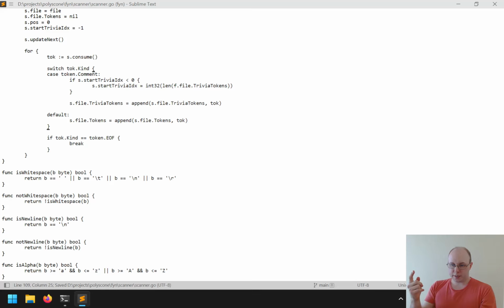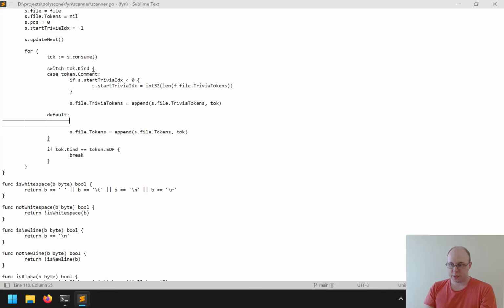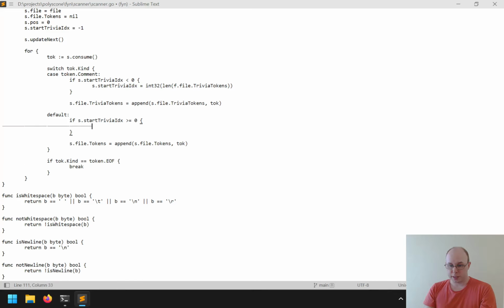Then when we hit a token that's not trivia, we'll basically say that if we have a start trivia index, then it means we've started tracking some trivia tokens. And in that case, we want to set s.file.leading trivia. So we want to map the token's position.